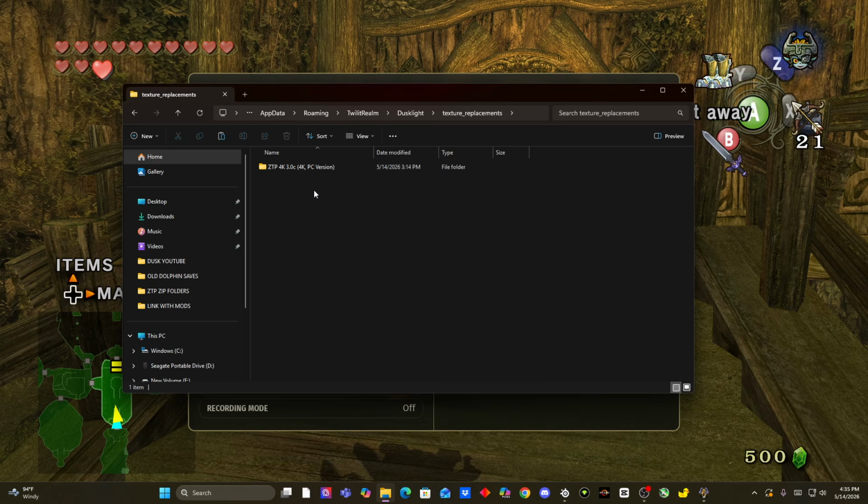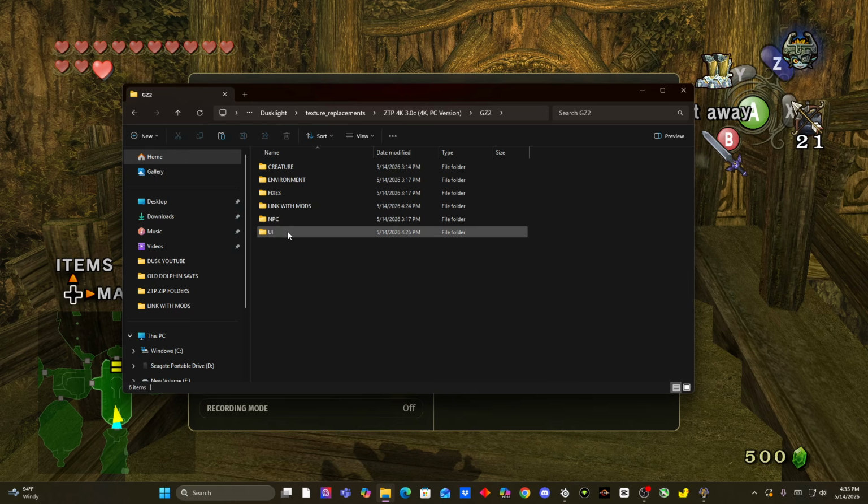You would go to texture replacements, get into that, and you would take this out, Link with mods, and you can save this somewhere and name it Link with mods, gold shield, market boots, purple tunic. So whenever you already have that Link modified, you could create another one with an orange tunic or something different, have that saved too, and you can bring them in and out very easily.